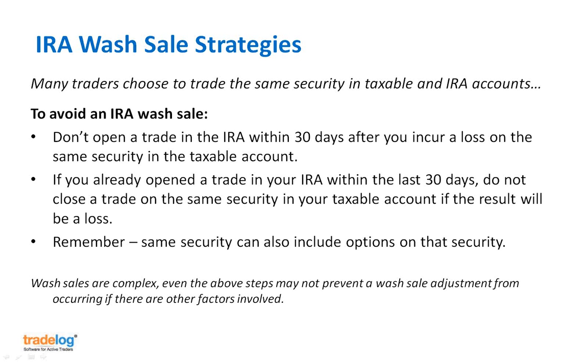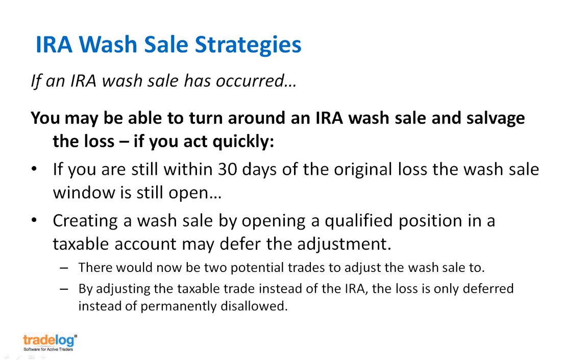And be careful too, because we're talking about this at a very high level, and there can be a lot of complex details with wash sales. If you have multiple accounts involved, you may need to be aware that you might have a trade that closes today and it's a profitable trade, but connected to that are previous wash sales. Well, now there's a loss, and so the wash sale rule can get very complex, and we'll talk in a moment about how you can use some of the reports in TradeLog to maybe help you get a better picture of what's going on with wash sales in your account.